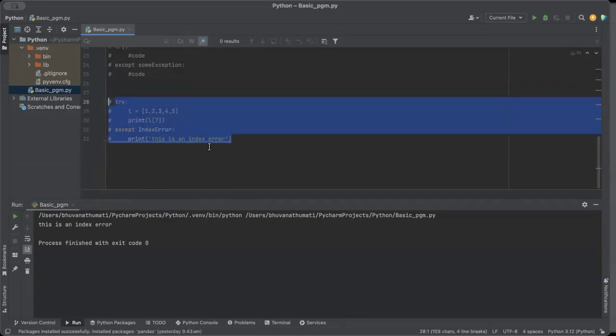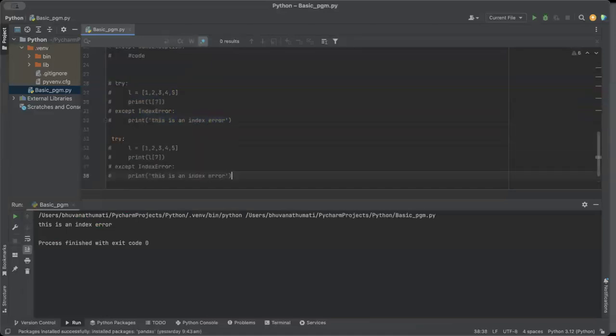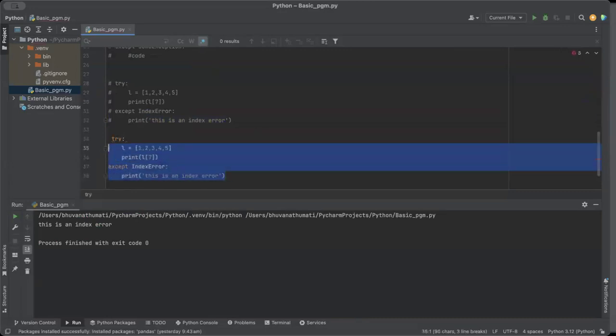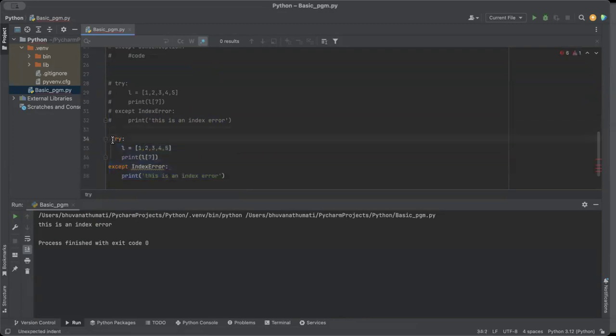Let's comment this. Let's take another example. Indentation is also very important.